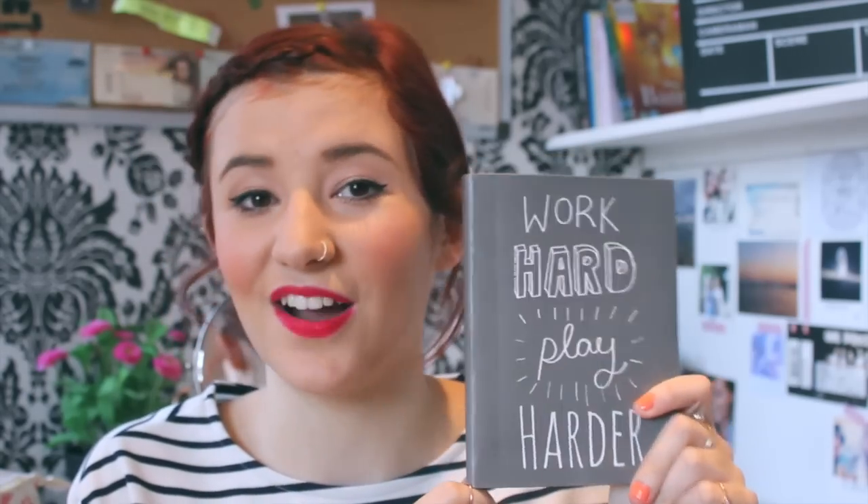In the first zip pocket I've got a few bits and bobs. I have a stray bobby pin — going to put that back because that's going to be super useful. I also have my bus card; this is for when I'm in Brighton, it's called the Key. You top it up online and when you go on the bus they've got a reader and you just tap it — super easy. And mine is pink. I also have a notebook; I feel it's completely essential to carry one around. I know you have your phone with notes, but I find I'm more likely to remember something if I've written it down. It's a grey notebook from Tesco that says 'Work Hard Play Harder' — love the handwritten font. I have two pens to go alongside it, because obviously, what is a notebook without a pen?